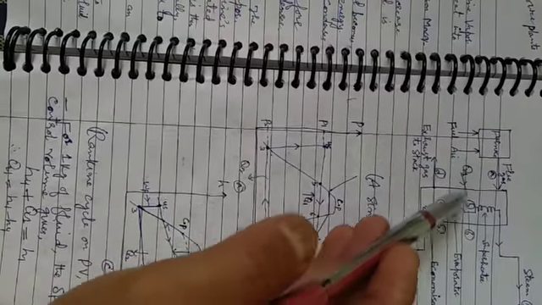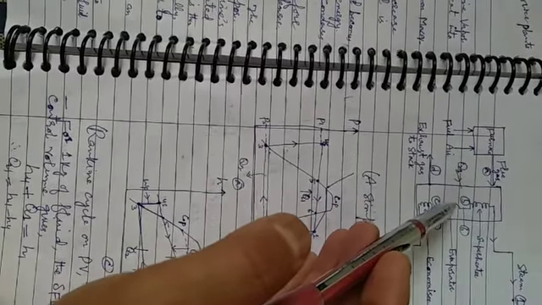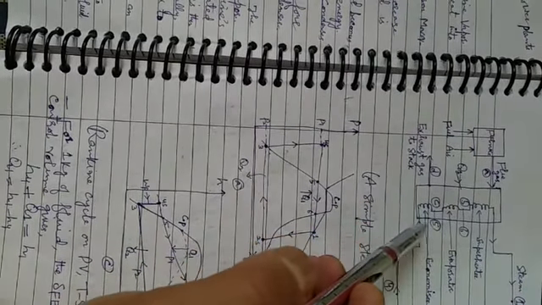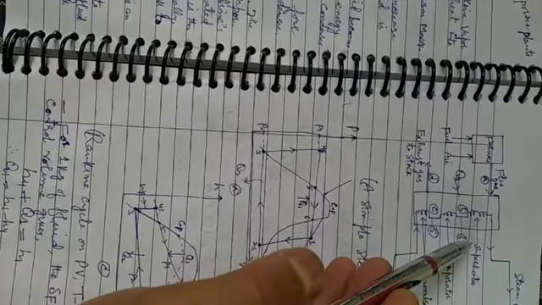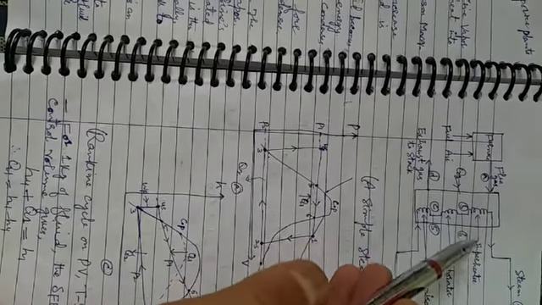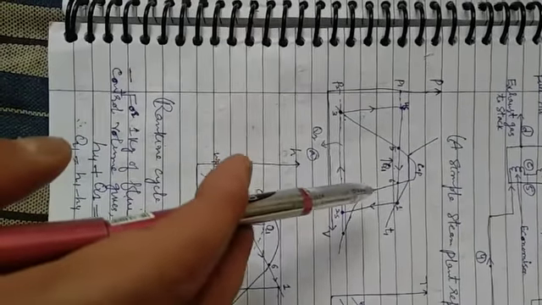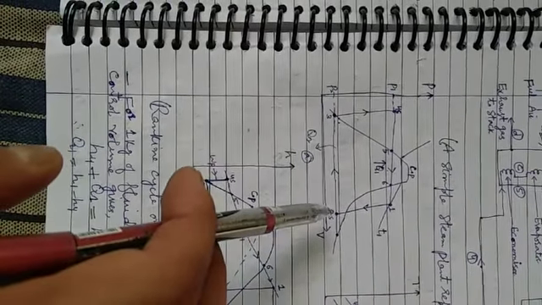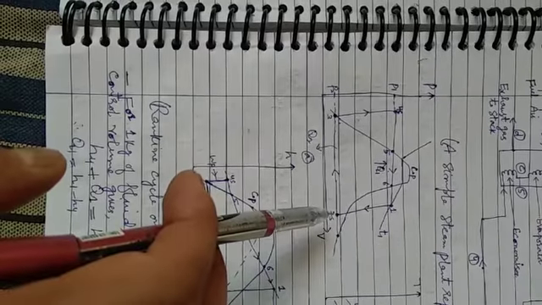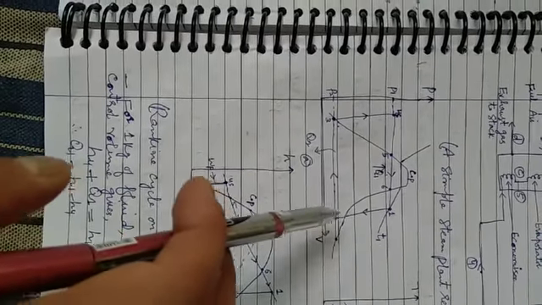Heat given to the boiler is represented by Q1, and it is used in the evaporator, not in the economizer. And in the superheater, additional heat is given to the steam. So these are the PV and TS diagrams here. You can see 1 to 2s. S represents the saturated point. You can see from the diagram 1 to 2s.